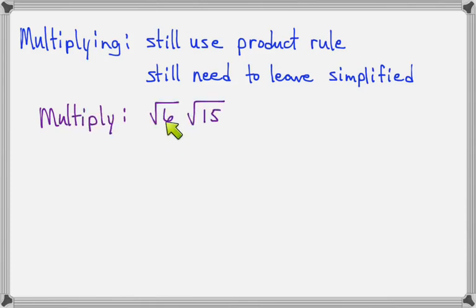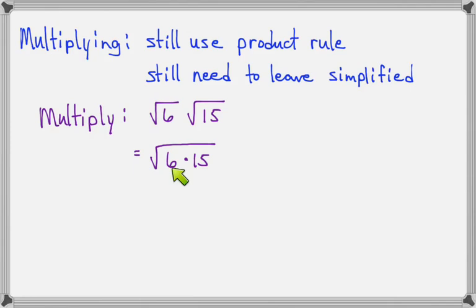So for example here, let's do the square root of 6 times the square root of 15. It's true that we can put these back together under one radical. The product rule says so. So I can have the square root of 6 times 15, and I could write the square root of 90 because 6 times 15 is 90. But what good would that 90 do me? Wouldn't I just turn right around and try to break down the 90? So it's already broken down. So let's leave it the way it is. Let's continue breaking down from here. So when you get a multiplication problem, put them together under one radical, but don't actually do the multiplication.